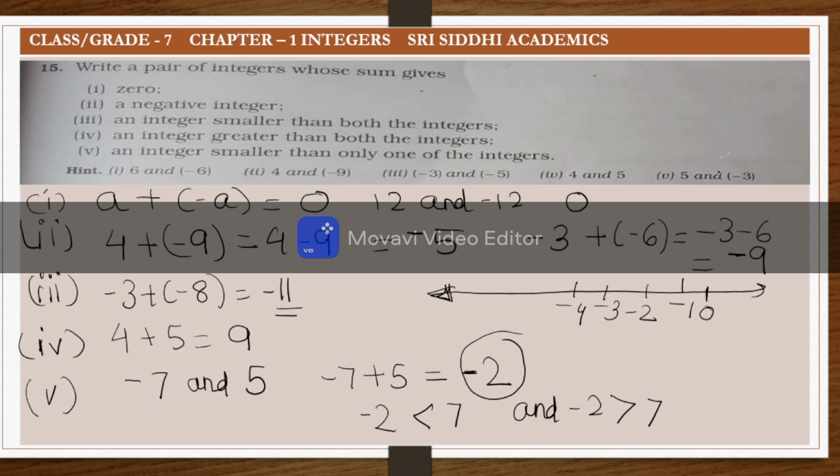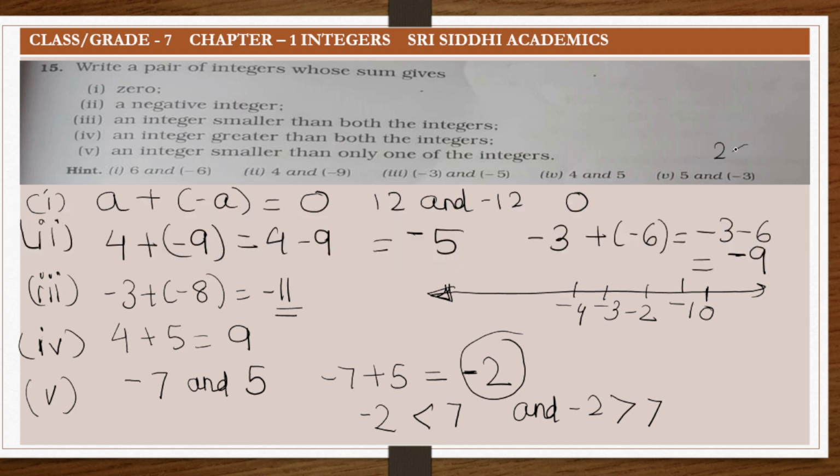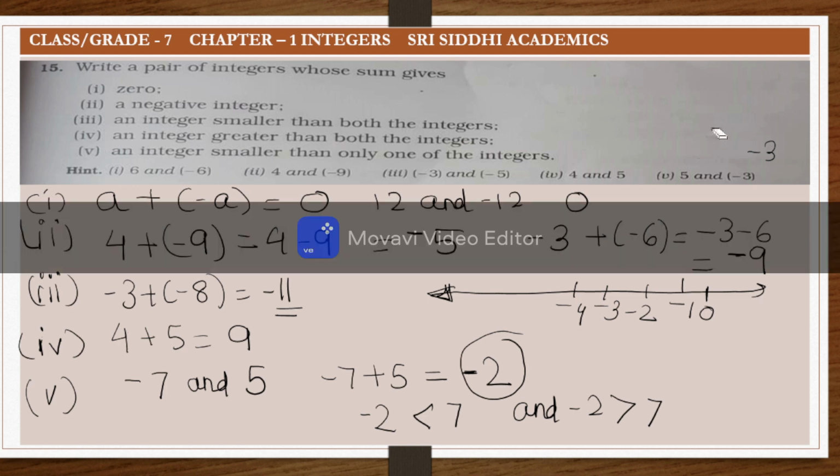In the question also it has taken 5 and -3. If you check like this, you will see that the answer that will come is 2. 2 is greater than -3 and less than 5. So it satisfies the condition. Your wish. Only thing is that while choosing, we have to choose a little wisely. That's it. Okay, so let's move to question number 16.